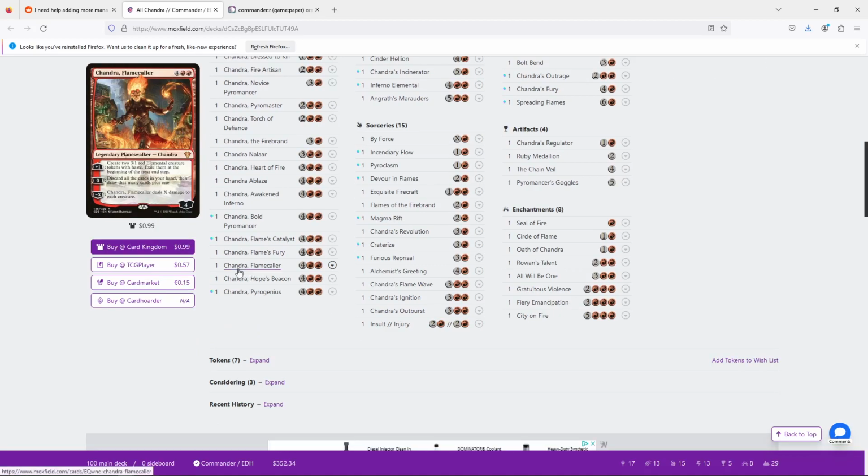Flame Color is okay. I think the feeling of having two 3/1s each turn with haste is a good feeling. But in Commander, they're usually going to get blocked by bigger creatures, and 6 damage from two 3/1s without evasion is not that strong. Her 0 of discarding your hand and drawing an extra one, that's okay.